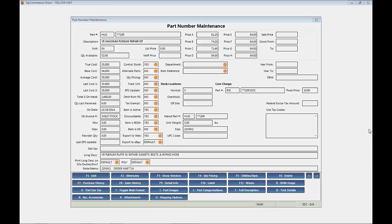Printing barcodes in HP for items that don't have a barcode label on them. We have labels that print out the part number and product line code as a barcode so you can label your own items. We print to lots of different types of label stock, including just sheets of labels that you can run through your regular printer. If you really get into barcoding, we recommend that you get a dedicated label printer, such as a Dymo label printer.